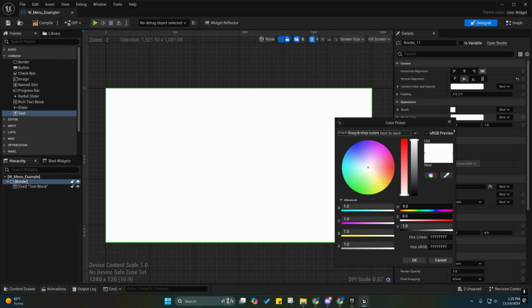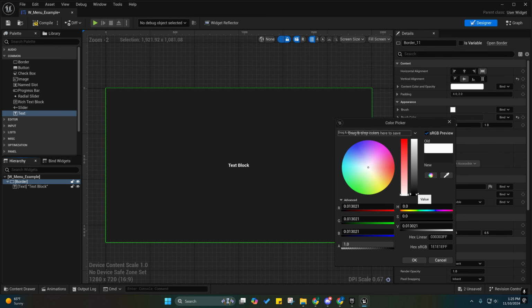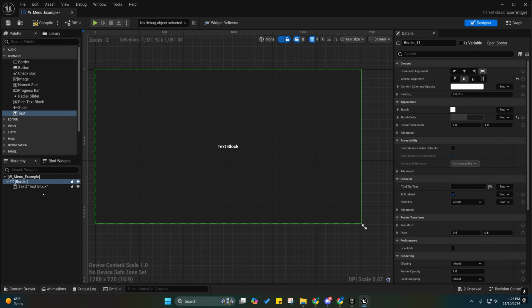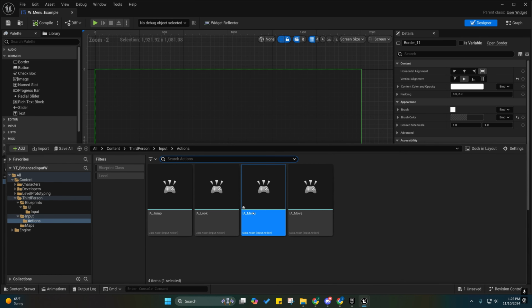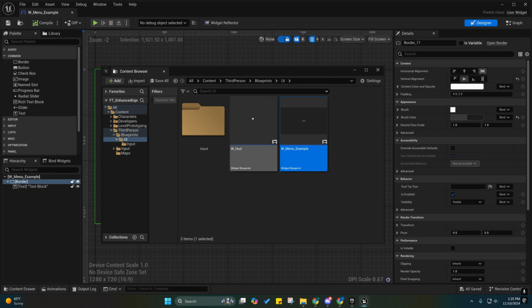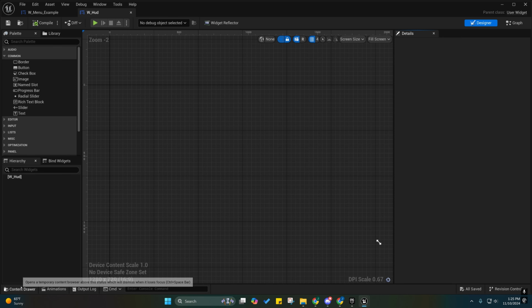I'm going to set the border color to be a dark color, and I'll make it semi-transparent. And it doesn't matter that the text looks small compared to the button. It'll automatically adjust when we set it over on the HUD. I'll actually just go ahead and show you that now.